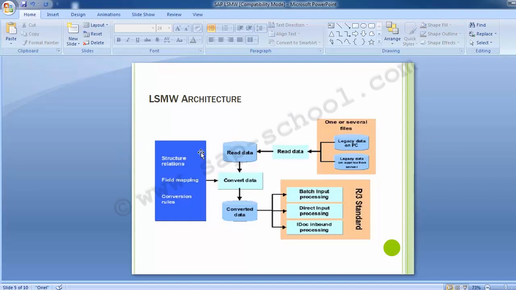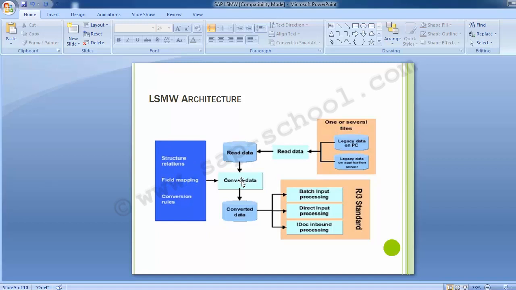Now once the data has been taken up here, it has been read by the tool in this part, then that data is transferred to the convert data step. In convert data, the source format gets converted to the target format, because there are certain fields which we need to map for how that data will be posted in the SAP system. So in between we do the structuring, and then the field mapping, and on the basis of that field mapping, the source file gets converted into a different target format file.